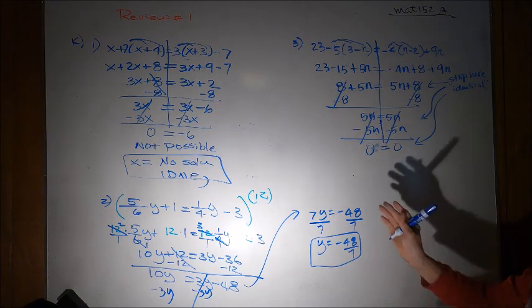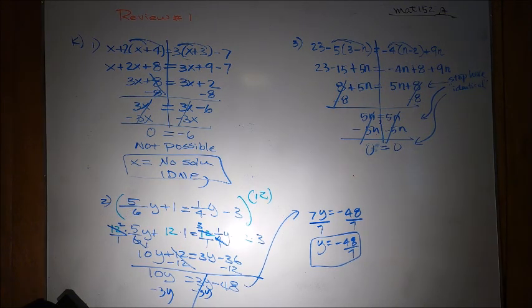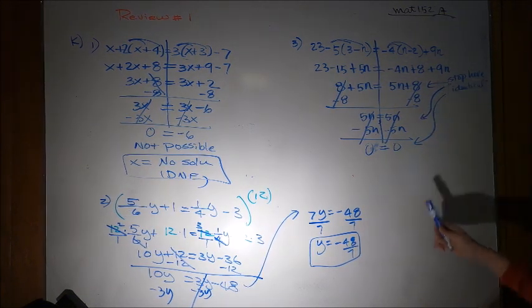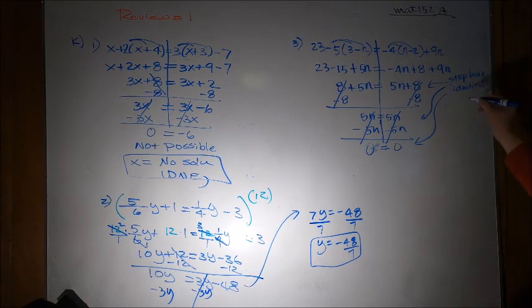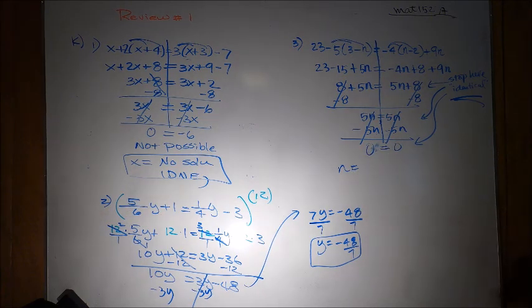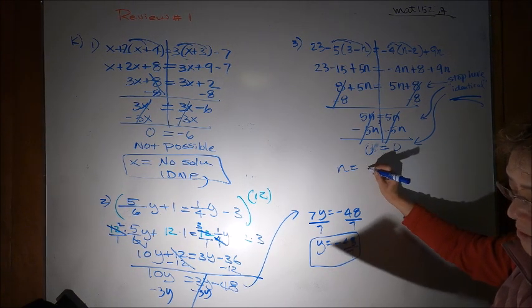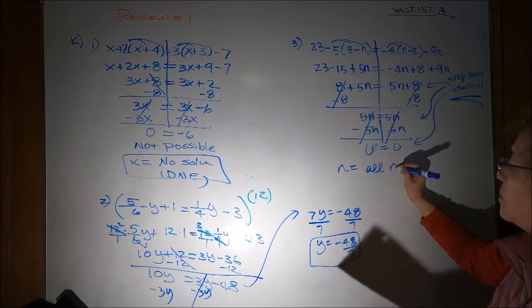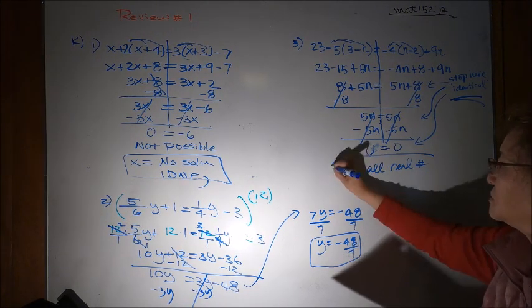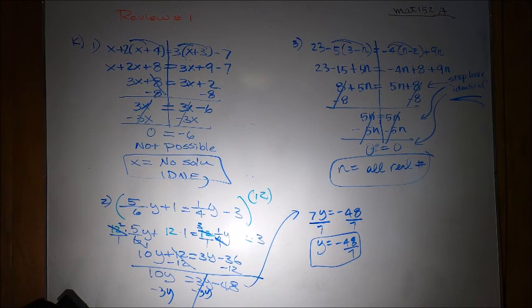That means whatever the number, letters mean numbers. Whatever numbers you put in, you will always make them true or equivalent, right? Identical. So what kind of answer can you find? Maybe 1, 2, 3, 4, negative 5, whatever the number is. So the answer you will say is what? You will say all real numbers or any real numbers, because any of them will work, right?